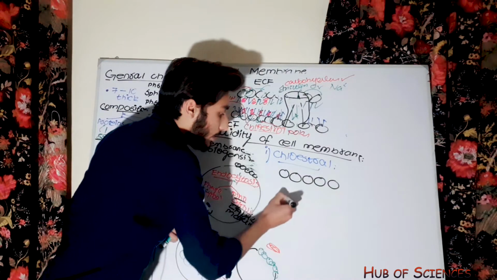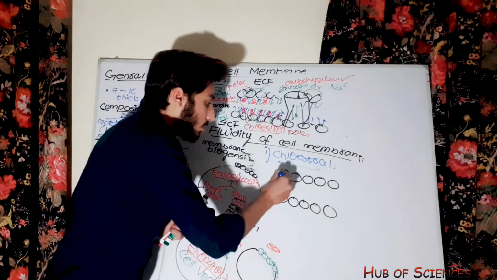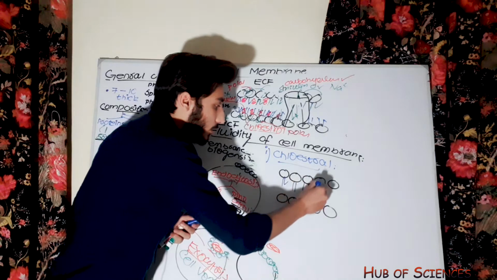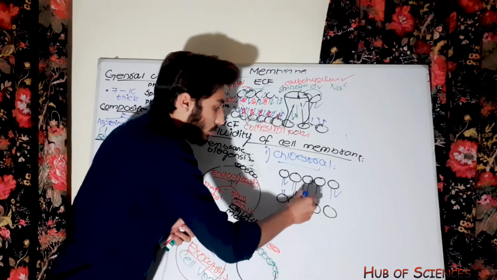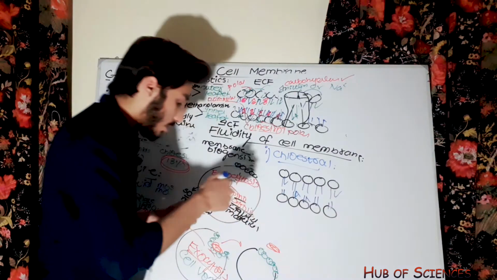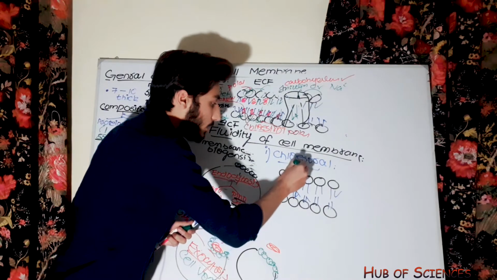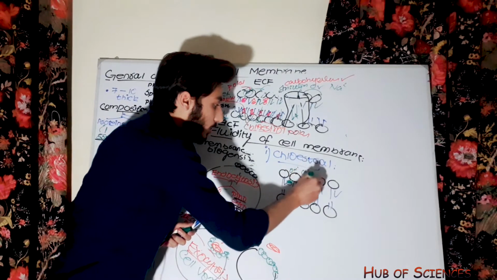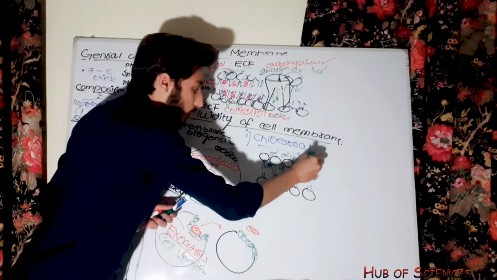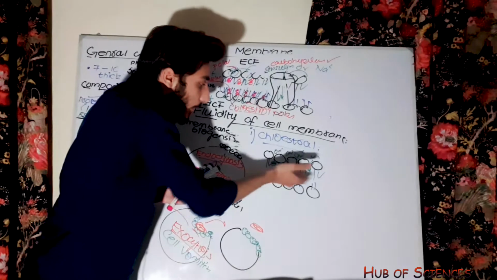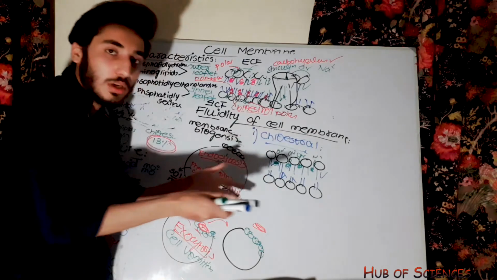These are the phospholipid heads of the cell membrane. These are the tails, which, as I told you, may be saturated or unsaturated. The unsaturated ones show kinks, dangling outside. The tails are arranged in such a way, and the cholesterol molecules are intercalated here, and the hydroxyl group is lying outside in the polar region. So the more cholesterol molecules in their path, the more difficult it is for the phospholipid molecules to float in that region.